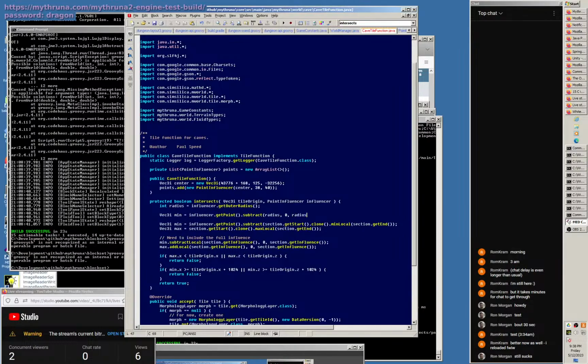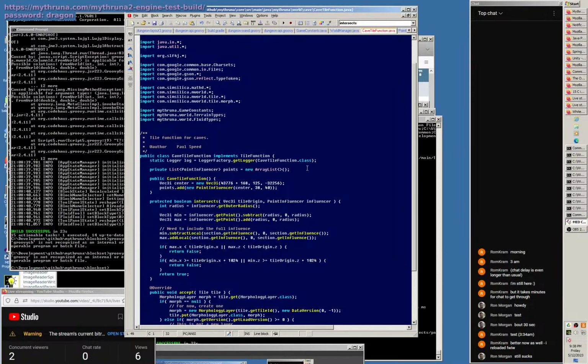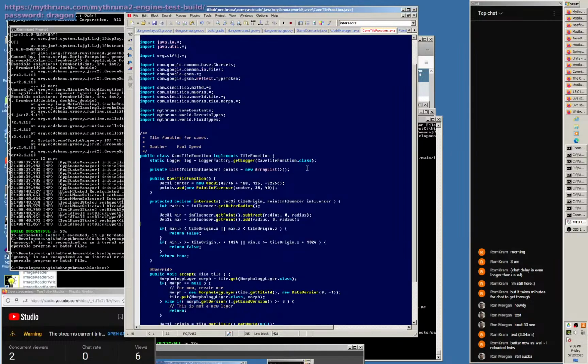Zero cover radius. So this is a method used internally just to make sure that I don't add the thing to it. It's just like for the sample code. Since I've got this one giant global list, and tile function is for creating single tiles, I use this to decide if that particular thing, in this case a point influencer, even intersects the tile.